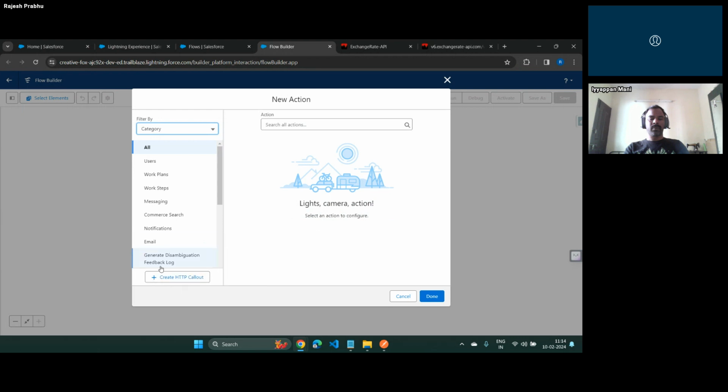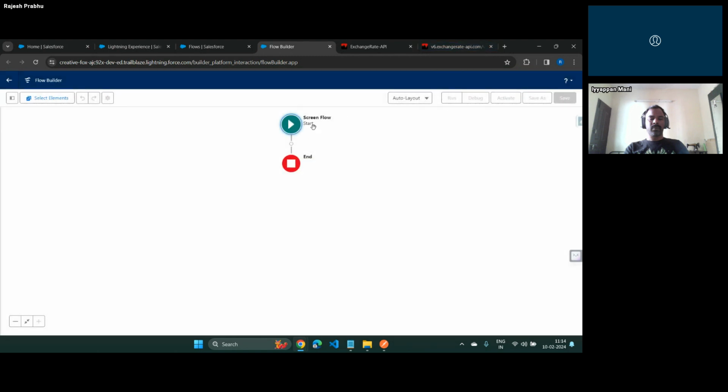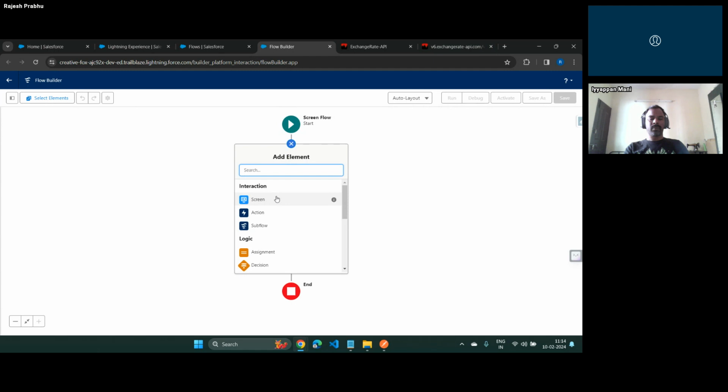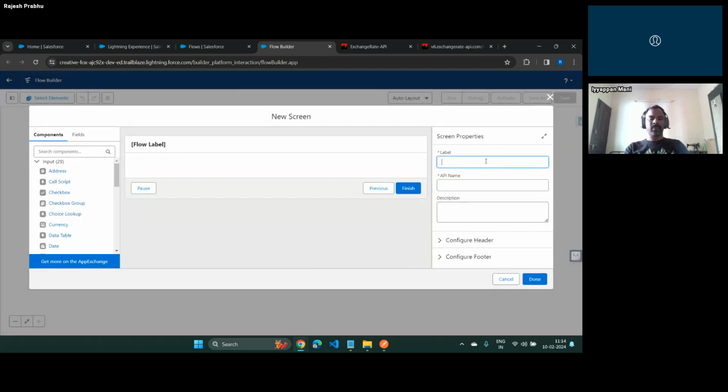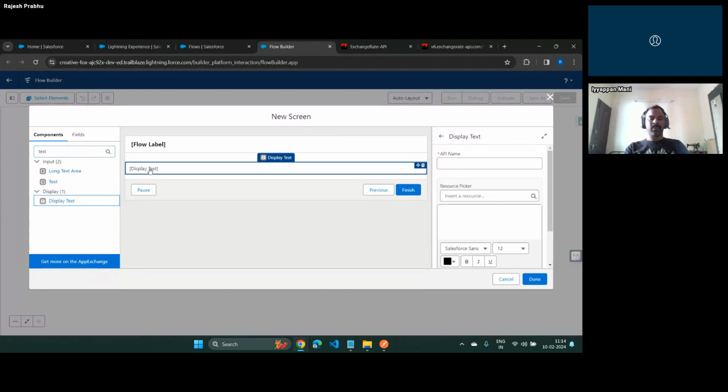But before I hit this button and start configuring it, there are certain things we need to do. So let's look into that first and then come back and start from here. Okay, so I'll close this for now. I'll maybe just add a screen, so this is my exchange rate. Okay, and I need an input display text because I want to show this exchange rate, right?